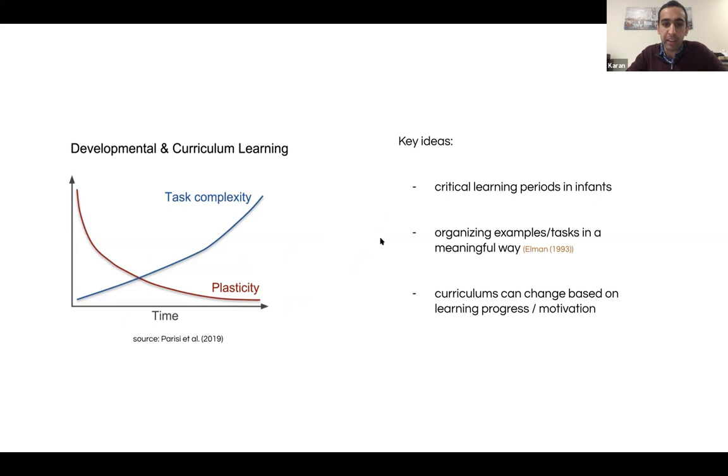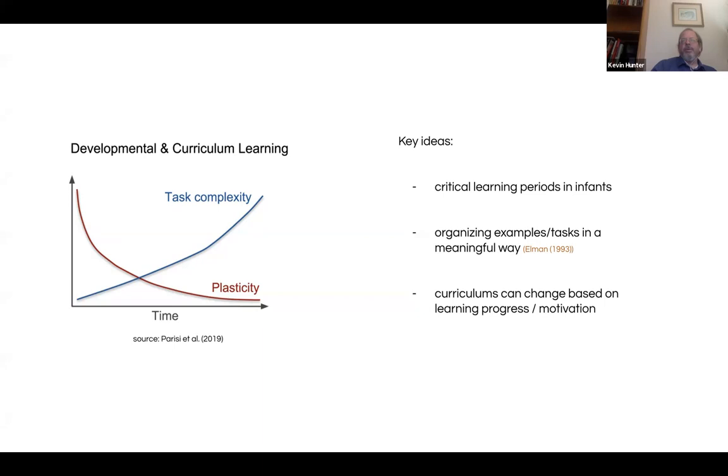And in terms of curriculum learning, what people in the past have shown is that as the tasks get progressively harder, it speeds up the rate at which the network learns, as opposed to just having a random assortment of tasks. And finally, curriculums can change based on the learning progress. This brings us to the third point, which we're going to talk about soon, curiosity and motivation, because there isn't necessarily only one dimension on which you can order a set of tasks and say this is clearly the hardest, this is clearly the easiest, so we should do it this way. Rather, these curriculums can change based on how learning has progressed so far.